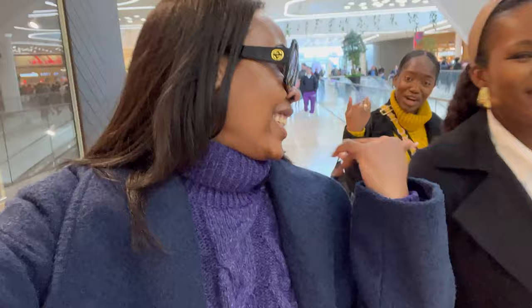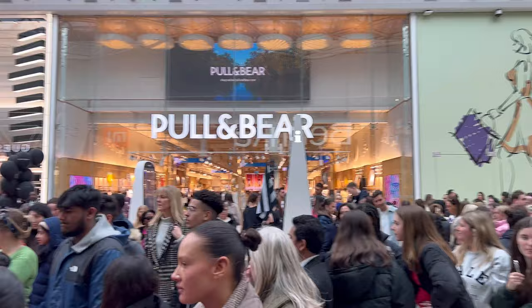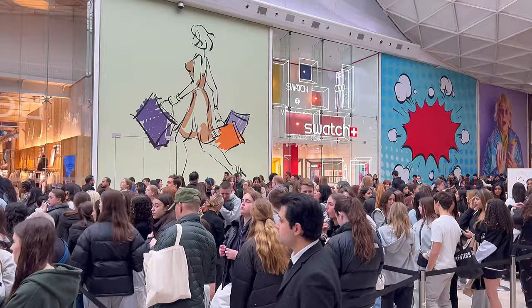So Sephora recently launched in the UK, I believe it was the first week of March, and on the day I think they were having a welcome event or something, and there were a lot of people queuing. All my days, the queue was so long, the amount of people in the queue was just mind-blowing, and they patiently waited for their turn. Wow. And then we decided to go into Primark.